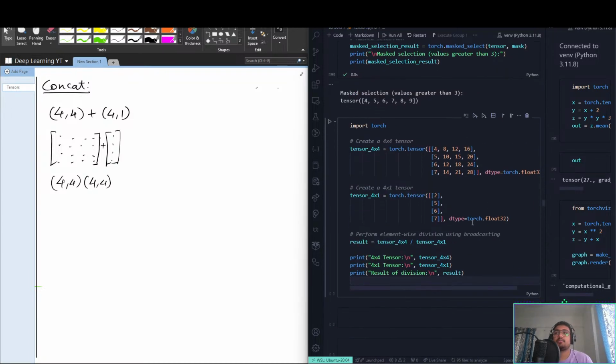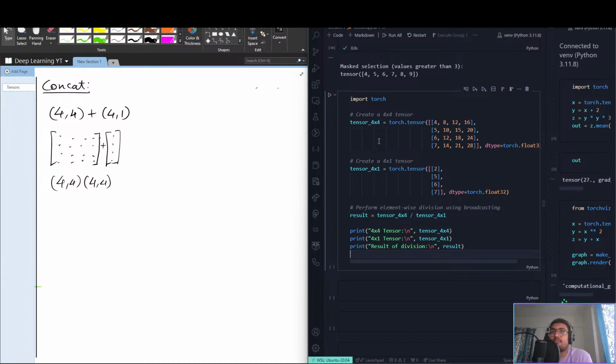This is your example. This is a 4 by 4 matrix. This is a 4 by 1 matrix. Matrix, no, tensor, sorry. And you want to do element wise division using broadcasting. Okay. So what you want in this scenario is check this out. Let's take this example also.